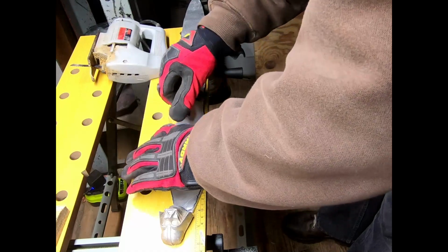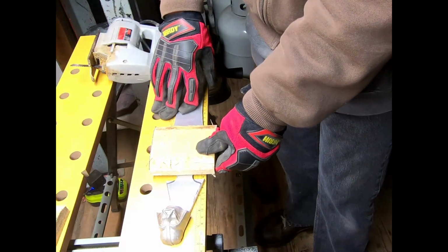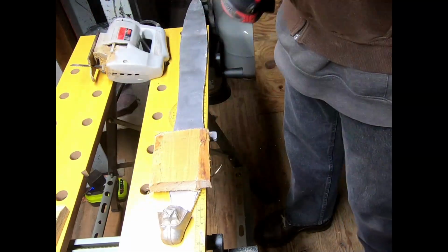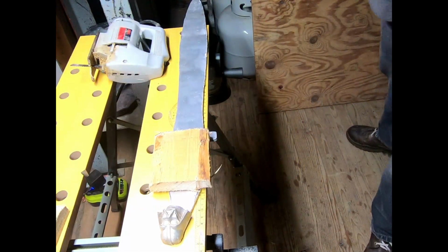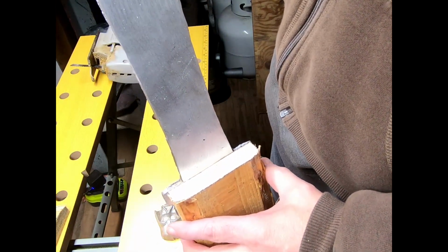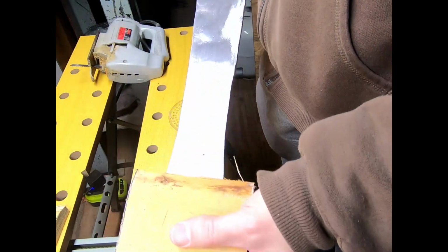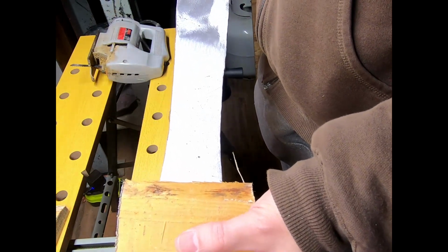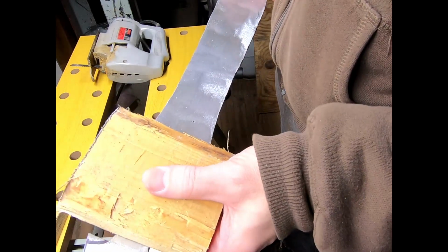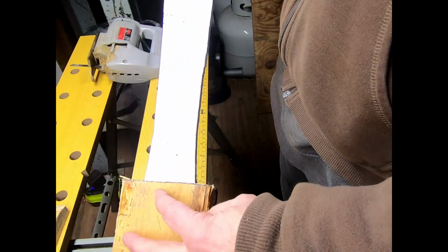Okay, so I goofed there. I mean, nah, I completely goofed. I could still make it work, but I bet you when I decided to use this, I had this flipped this way. And of course, then I cut it too short if that was the intention. No, because that wouldn't have made sense either, because that didn't even make it. Huh. What was I thinking when I did this?